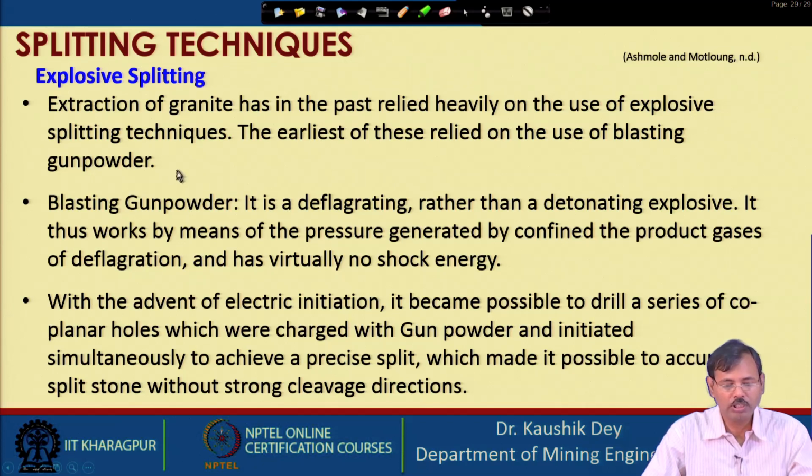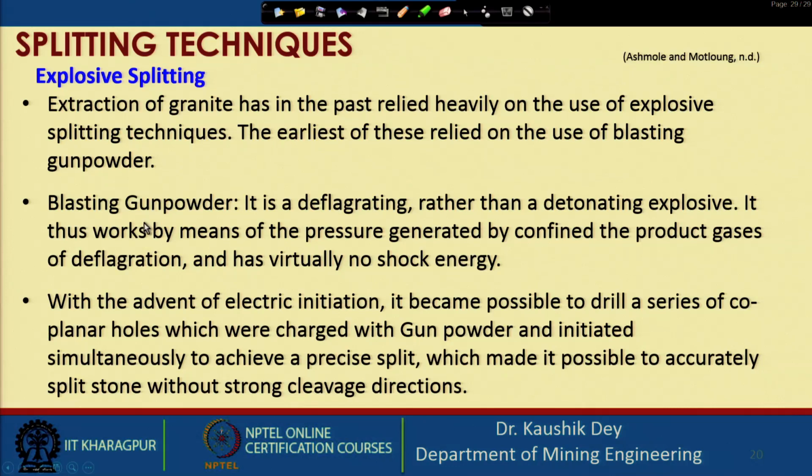And sometimes we can use explosive splitting also. In the same hole we use a small quantity of gunpowder, or we can use some detonating fuse, or a small quantity of TNT or PETN, then also the cracks will be initiated in a similar way.